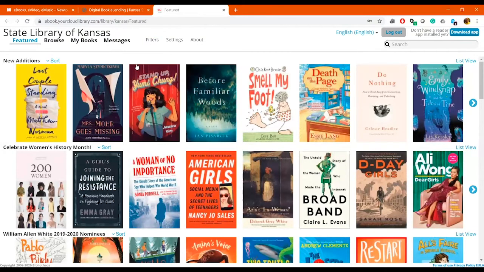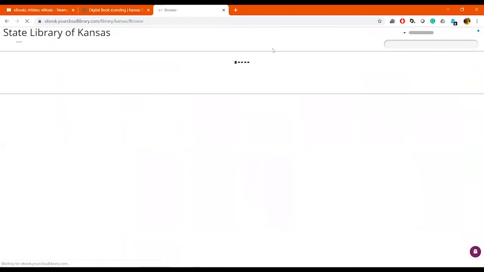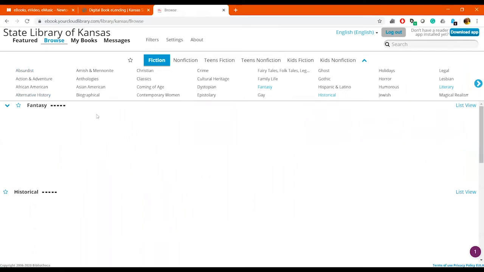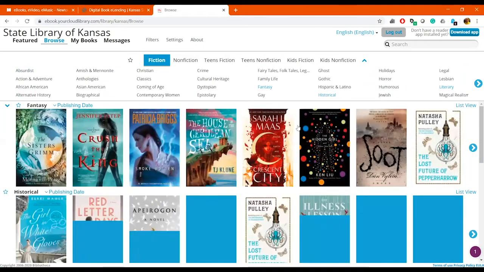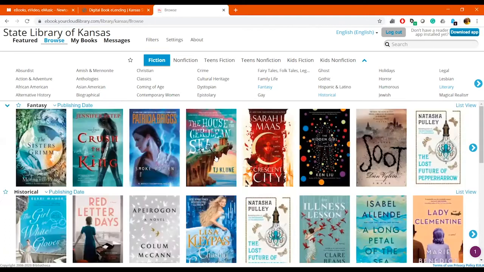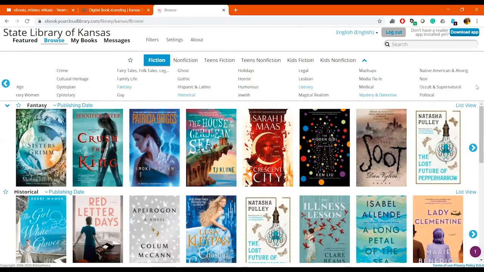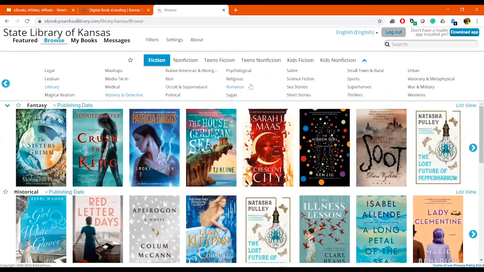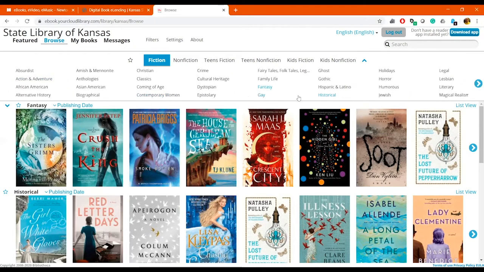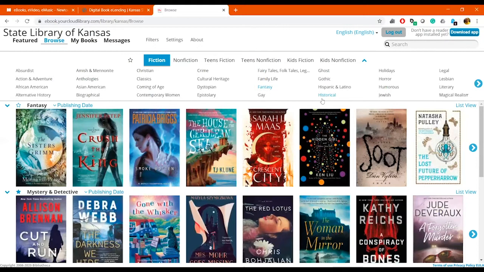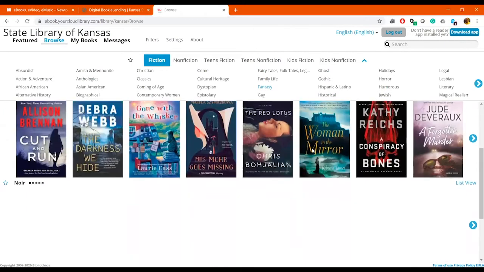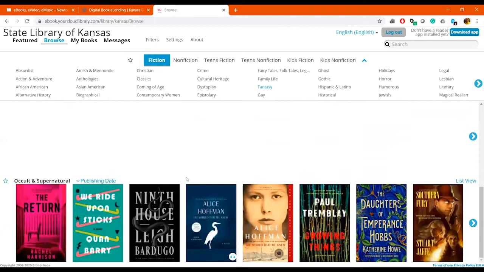All right, next we have our Browse tab right here. So when we go here, it is another kind of browse type thing that you can see. The cool part is that it has pre-selected some topics for me already, but I could say I don't want romance, but I want occult and supernatural and noir, and I don't want literary. And I don't want historical, and it'll just show me, based on those genres that I've selected, books that I might be interested in reading.